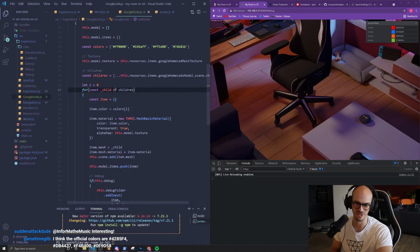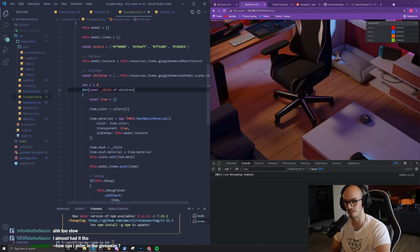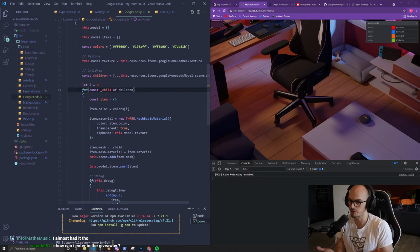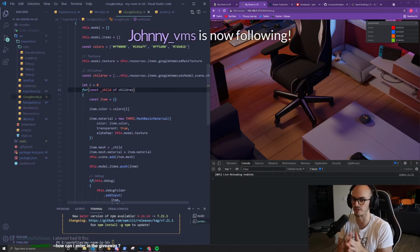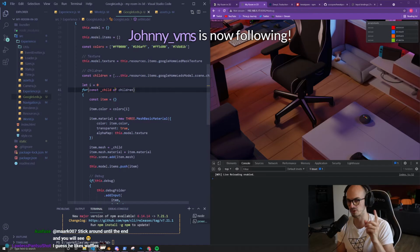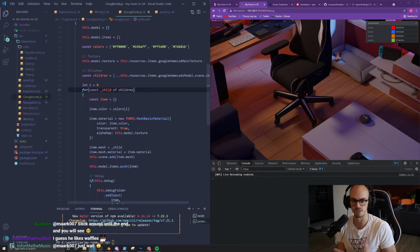Quick question: does the vertex shader always get included in the shader material? No, you do whatever you want. I mean, you can create your own shaders. When you do that, you are using Three.js custom includes. So it's up to you. Usually I never use those, but if I want to use some parts, what's the name exactly? It's not includes, it's chunks of Three.js shaders. You can use those, but it's up to you.